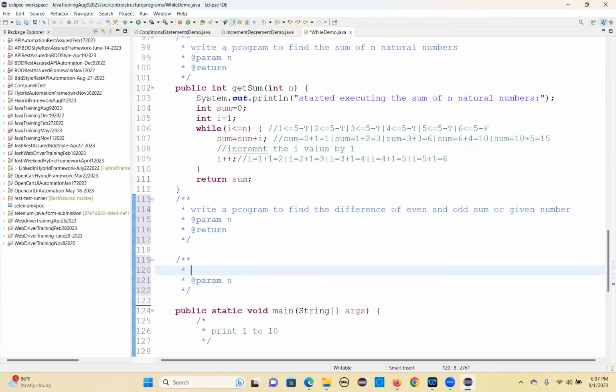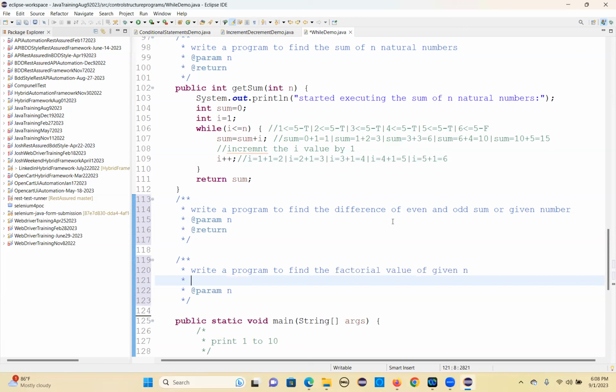That's simple. Write a program to find the factorial value of given n.